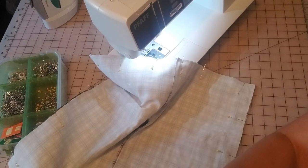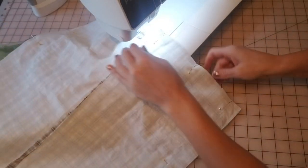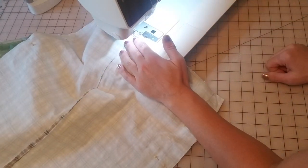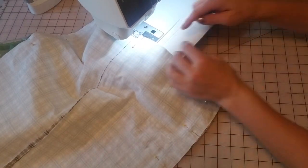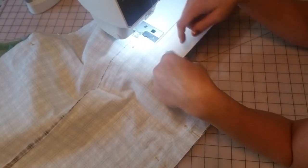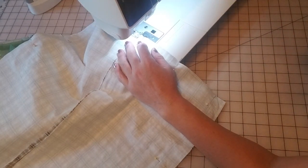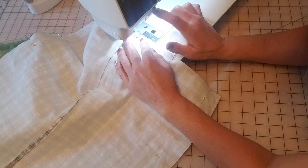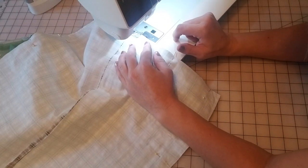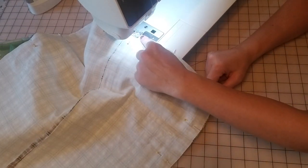I'm going to start sewing where the buttons start. You're not going to be sewing on a button because when you measure, you measure the button down there. I want to start there because I want to make sure that I backstitch where this opening is at — we do not want this opening to have an issue. When they open this up to put the new pillow insert in, this is the likely place where it will rip open at some point, and we don't want that. So let's make it extra durable — put your needle down and double backstitch.